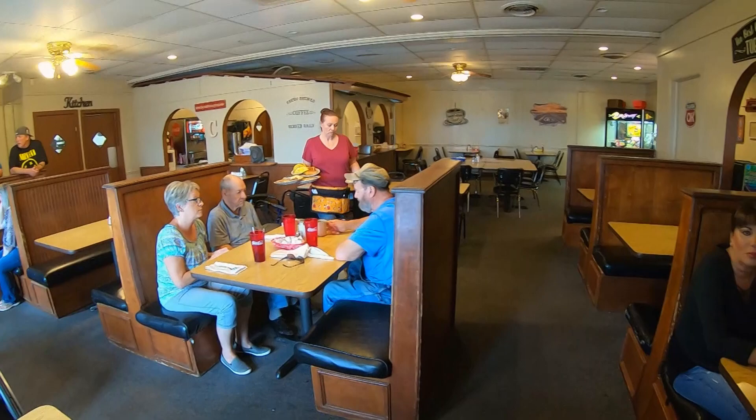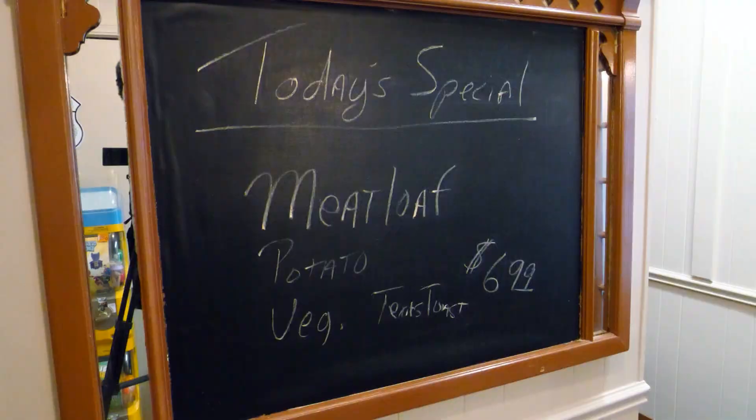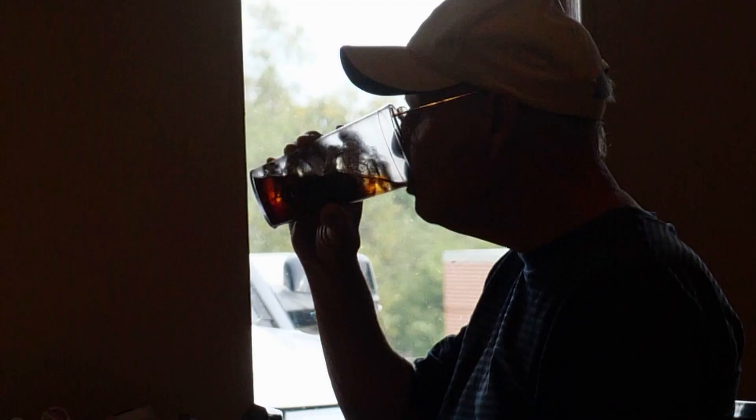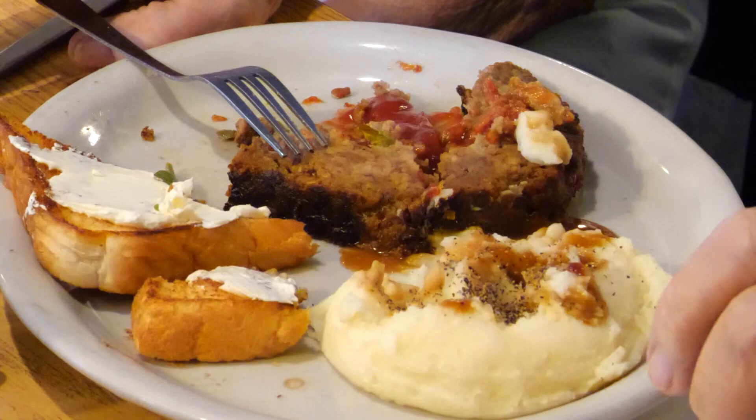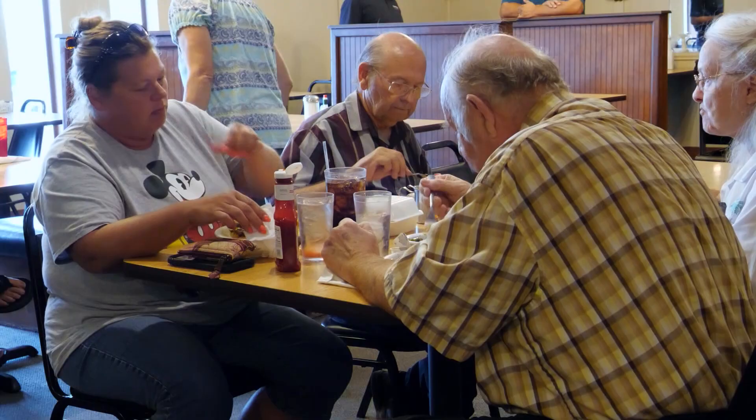Tony uses a top-feeding breed of catfish for his fillets. The seasonings are homemade, like everything else on the menu — they have a light breading on the catfish. Ask any of the regulars, and they'll tell you what to order. From short stacks to steaks, homemade chili to chicken, the Crossroads menu is a collection of recipes — old recipes from family members. Six days a week you can go with a special: chicken fried steak on Mondays with potatoes, your choice of veggie, and Texas toast; chicken strips on Tuesdays; Kathy's meatloaf on Wednesdays with mashed potatoes, green beans, and Texas toast for $6.99; steak finger basket on Thursdays for $6.99; and burger baskets on Fridays. No specials on Saturdays.